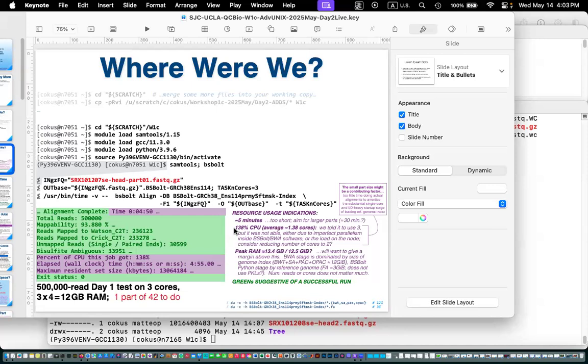So maybe aim more for half an hour, because a half hour is long enough that the overhead per part isn't so bad. But even if you multiply by 4, you're still under the 2-hour time limit. So it's kind of the right range to target. So no matter what you're doing, I recommend you try to get the parts to the half-hour size as your target.